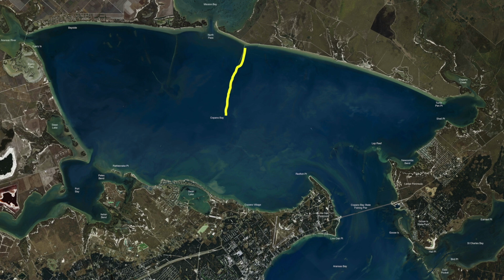I'm always surprised when I catch a flounder, because I'm not ever really trying to target a flounder, but sometimes when we come across them, it's like, wait, it's a flounder. So it's pretty cool. So anyway, there are some flounder that are up and down this shoreline that you may want to try to target if that is something that you like to do. And that's a whole different style of fishing. But if you are adept at doing that, then fire away at them. There are some that are scattered up and down.